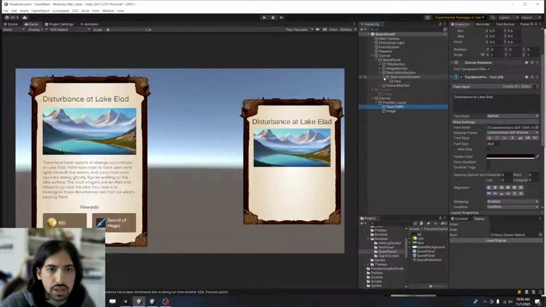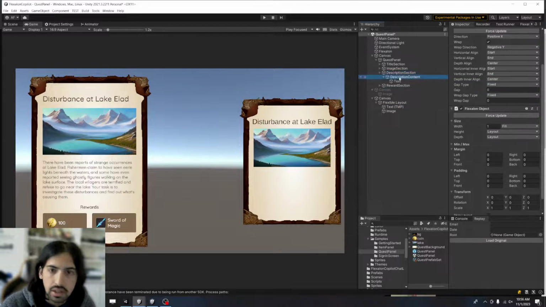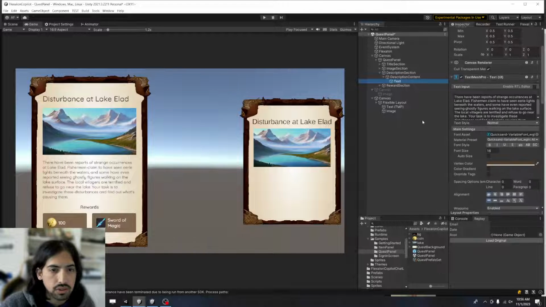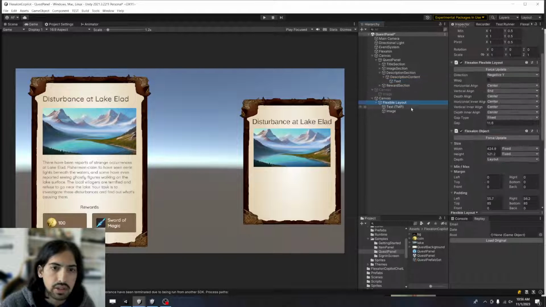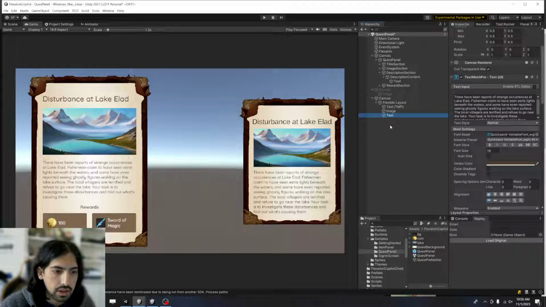You can see Copilot added a few more layers here. In the case that you wanted to add more things like an icon next to this text, it's adding different sections and then adding the text under those sections. So we don't need them just for this demo. So we're just going to grab the text directly, drop it into the flexible layout, and there we have it.